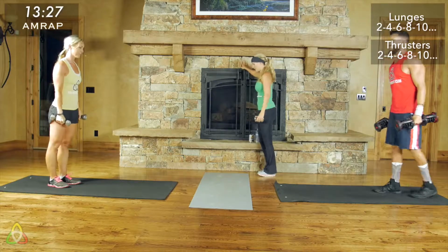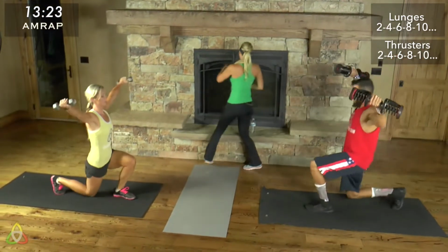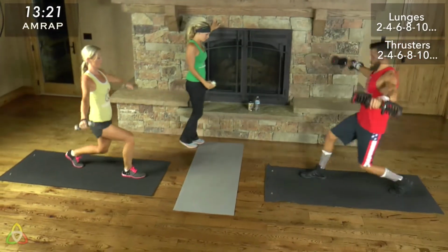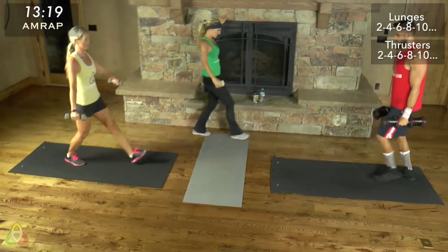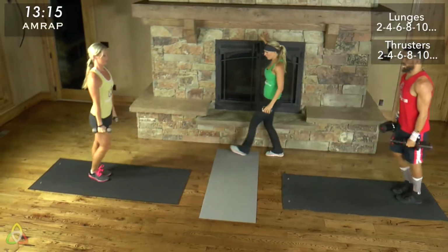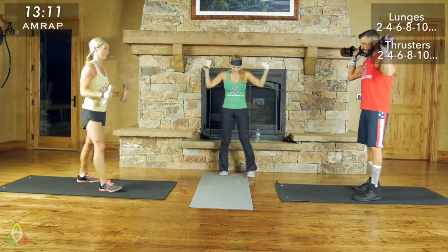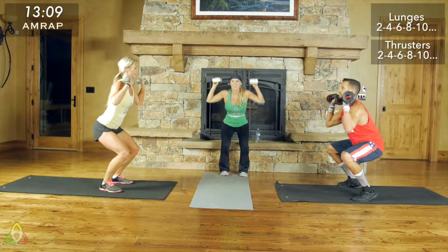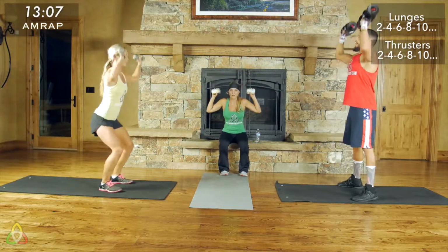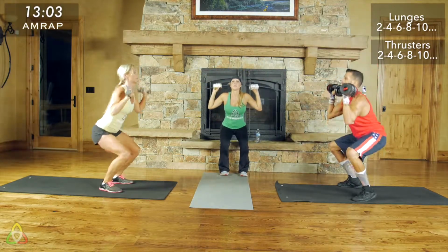When you're doing the thrusters, you can kinda swing your hips to give you some momentum to get your arms above your head. So when I do that in a second, watch and pay attention. Oh, gosh. Shoulders are burning. Nice job. So, see how I swing my hips up and it kind of propels my arms into the air? Makes it easier for you.